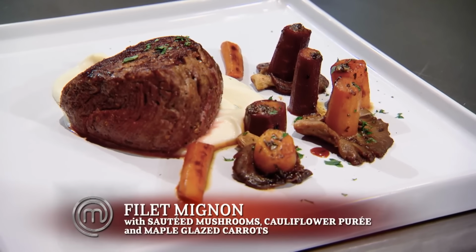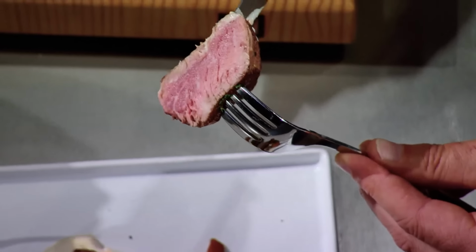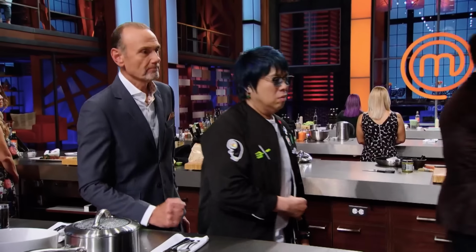Marissa, can you tell me about your special ingredient? Special ingredient today was filet mignon, pan-seared and then oven-roasted. Cooked to a medium rare, nicely seared, but more of a sauce could just enhance this dish, just finish it off. Always work to improve on. I like that attitude. Thank you, chef.